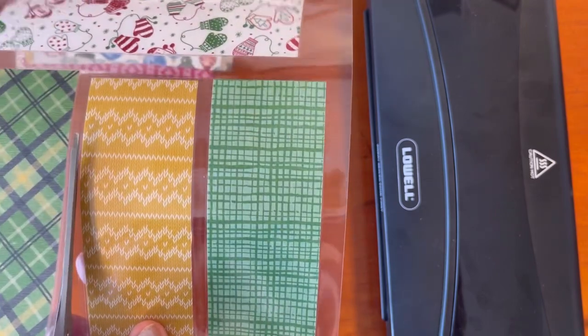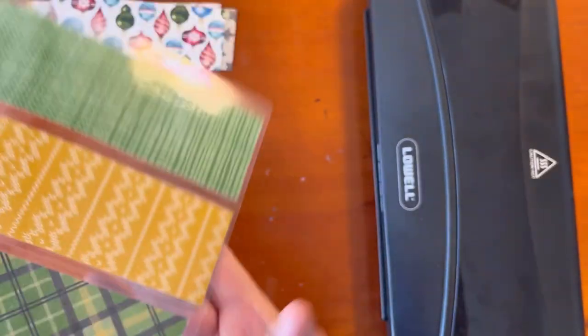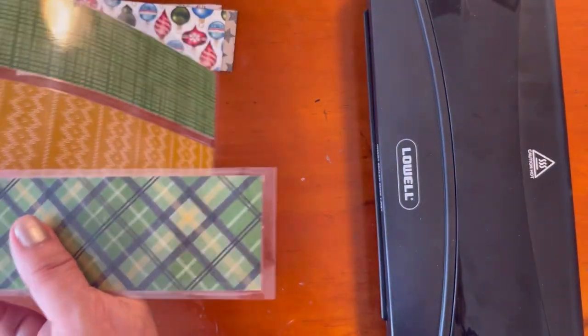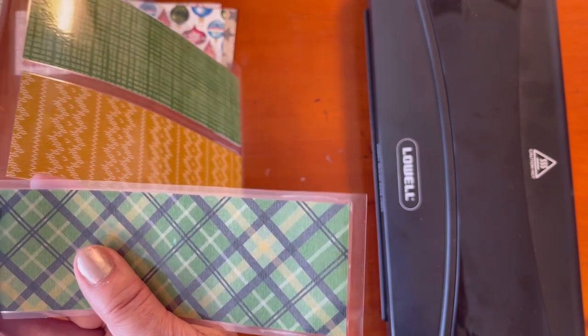This has got to be one of the fastest crafts out there. It's just the length of time it takes to go through the laminator, but you can be preparing your next lot while you're waiting for it to go through.